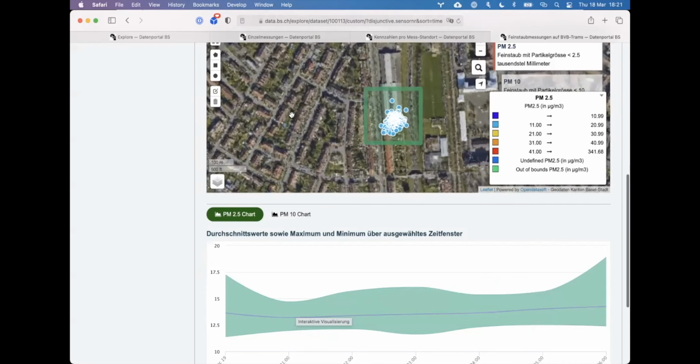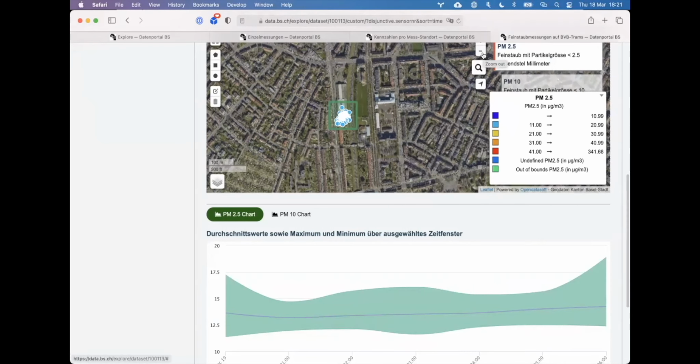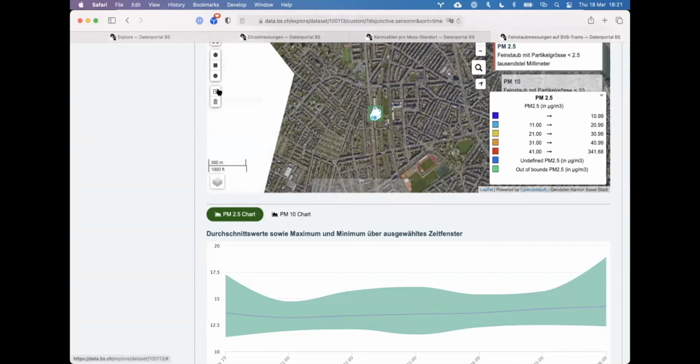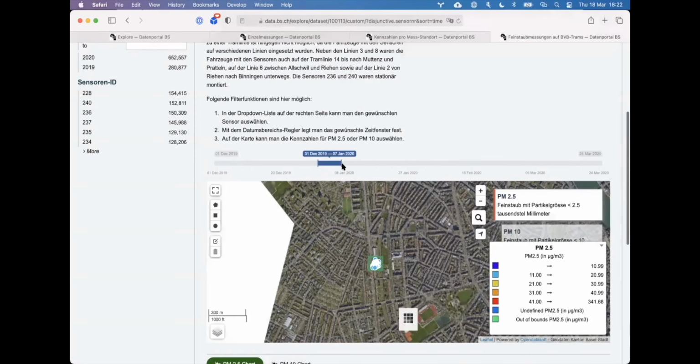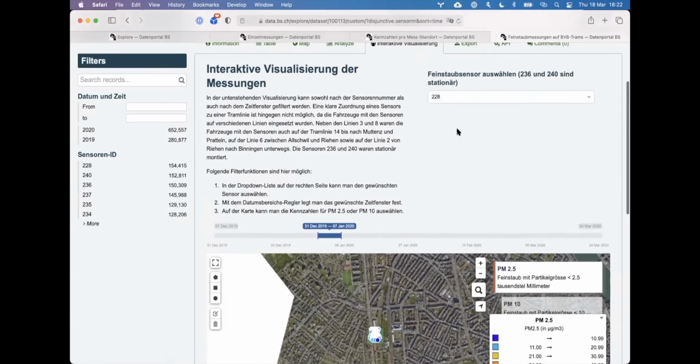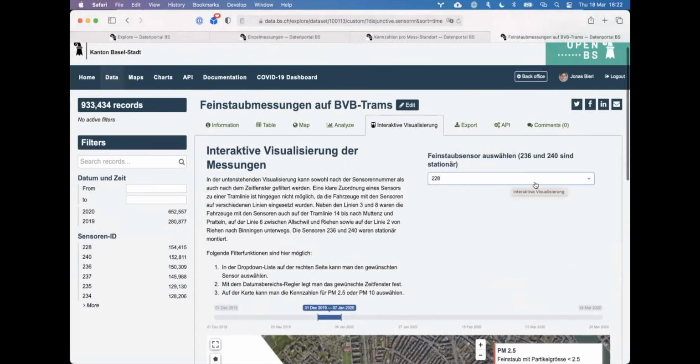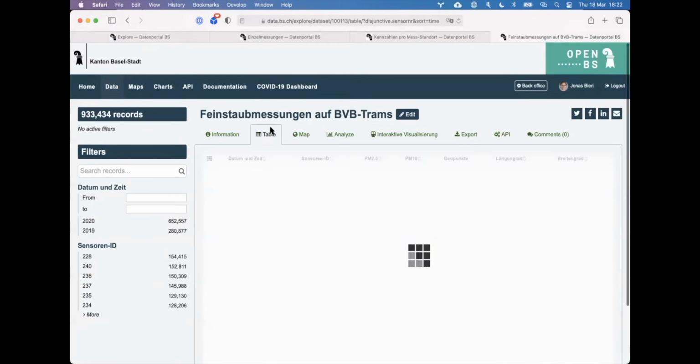So very cool. We can geographically filter this data and see what's going on there. So that was just a rest hour for the tram here. Very cool with visualization. We can also change the period in which we want to look at the data and so on. I definitely urge you to look into this and create your own stories, ask your own questions and see what's going on there. Such a cool data set.